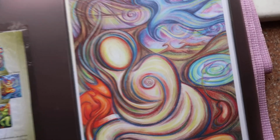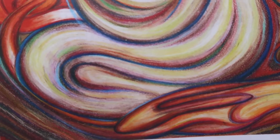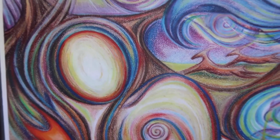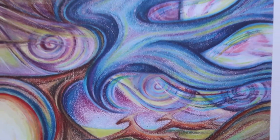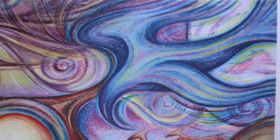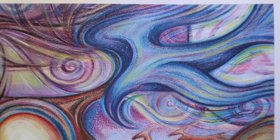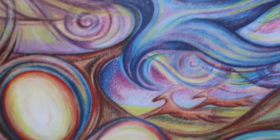This is just a copy of a photograph, and the point of these was just a playfulness of working with line and colour in a totally different way. And from this I went on to doing my very big paintings, which you have seen a few of in my painting tour. You can see how I went from this. This is done in watercolour crayon, a Caran d'Ache watercolour crayon. And as I say, they were a lot bigger than this.